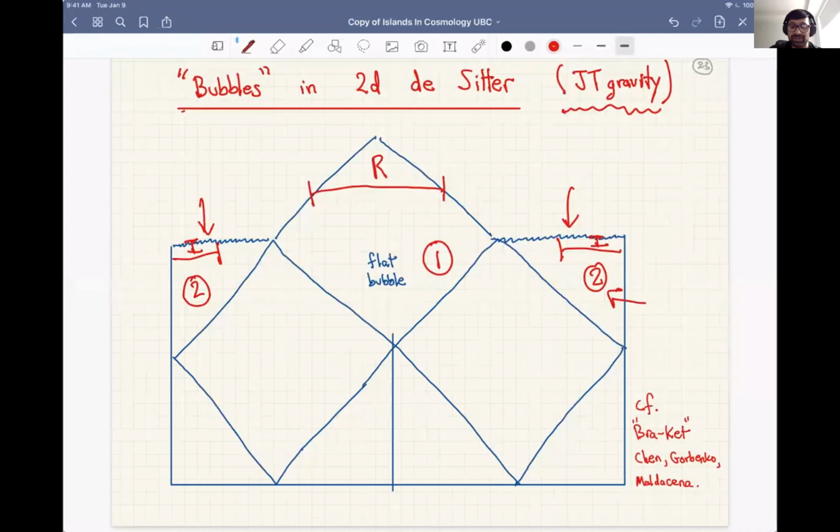Tom, just one question. Exactly on this slide, you have the story of Chen, Gorbenko, and Maldacena. I remember in that paper, they found regions I that were time-like separated from the region R. Do you have some perspective on those results? No, I don't have any perspective beyond what's in their paper. I just put it on this slide because they considered the same setup. And they noted another thing that can happen here. The islands that I told you about are extrema, but they noted this other situation where the island shows up like this, and then is actually time-like separated from R. In that case, you have a different interpretation.